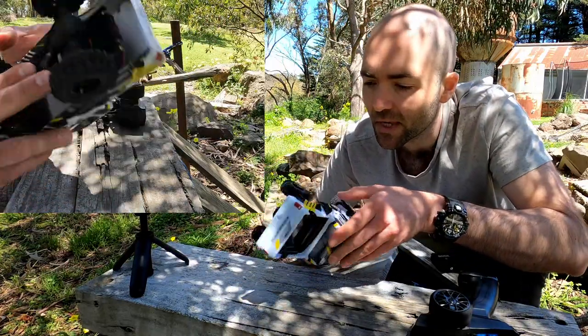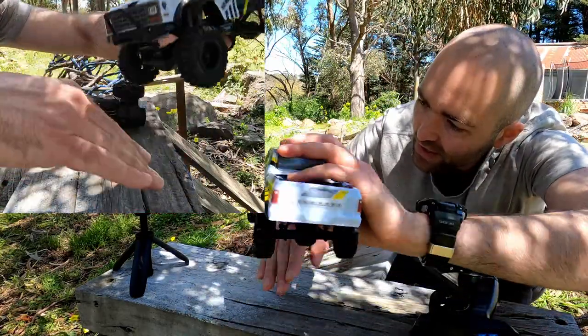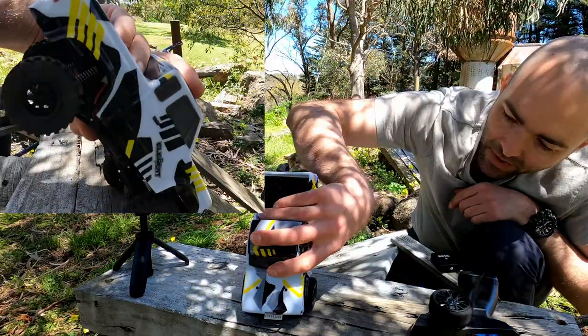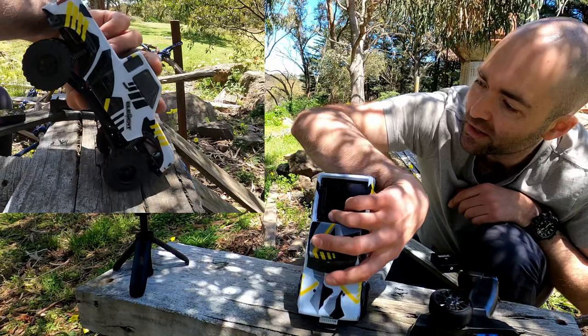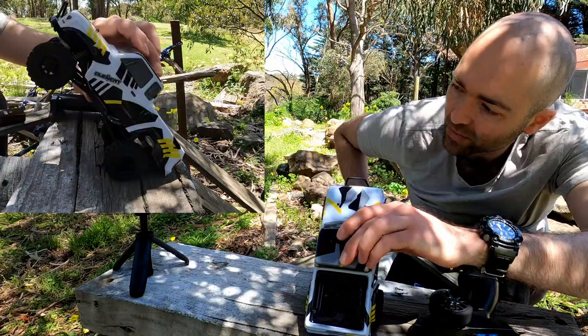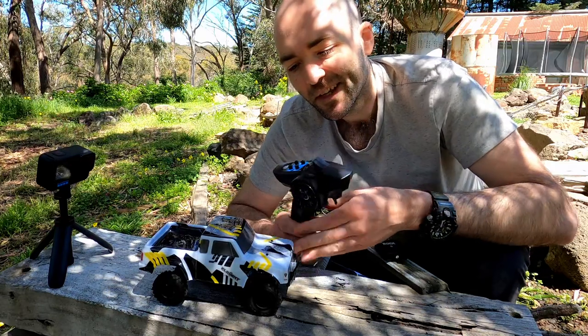There is quite a bit of overhang here, but your entry and departure angles are pretty good. I don't know what the precise degree is, but, there we are. That's entry. And there's your departure. Completely ample for this. So the electronics get a pass.